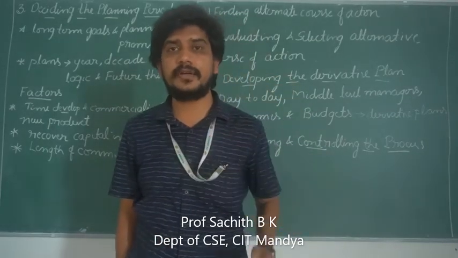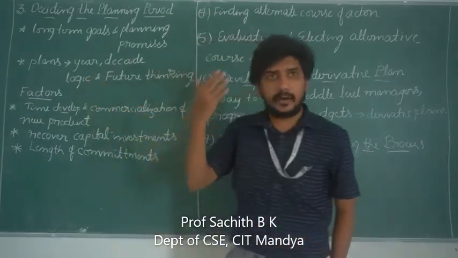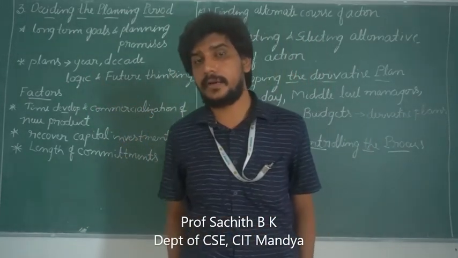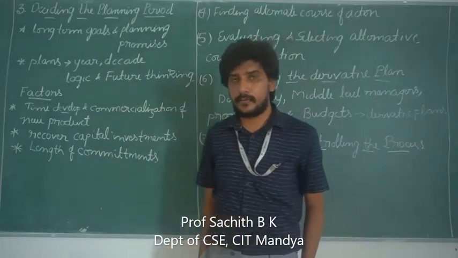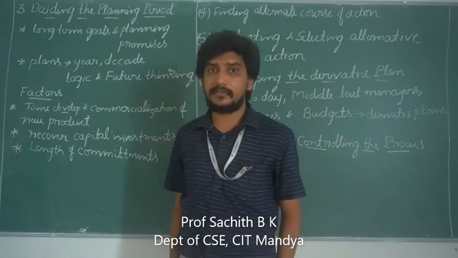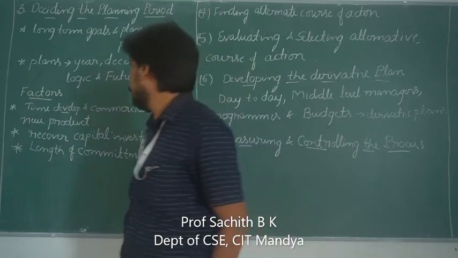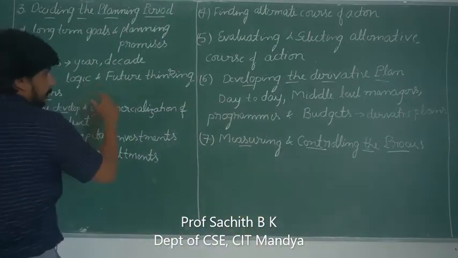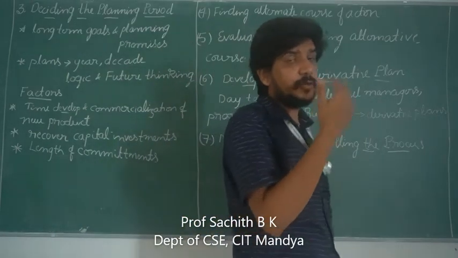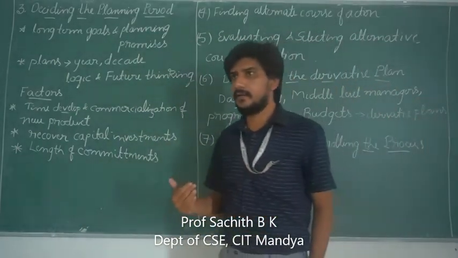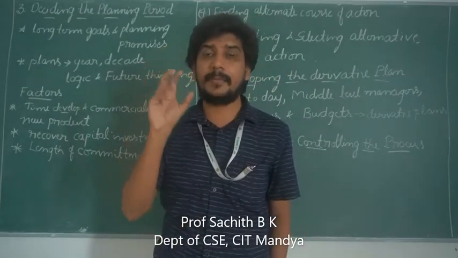So that needs to be decided, because you can make plans for a year or you can also make plans for a decade. What do you mean by decade? 10 years. So you can make plans which can work for only 1 year, and also you can make plans which can work for close to 10 years. You are making plans based on some logical information, some logical thinking, some future thinking, and you are deciding the period of that particular plan based on that thinking.